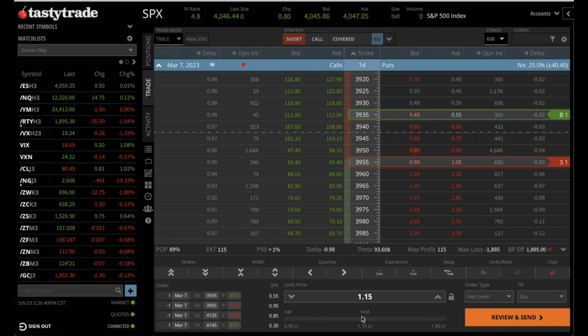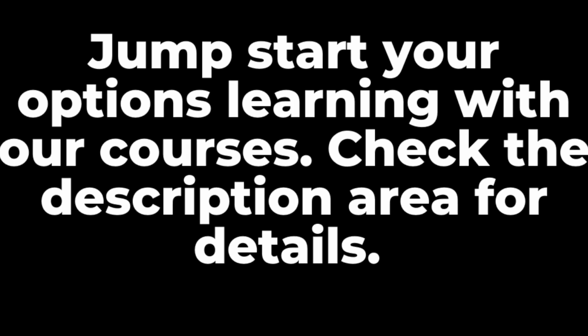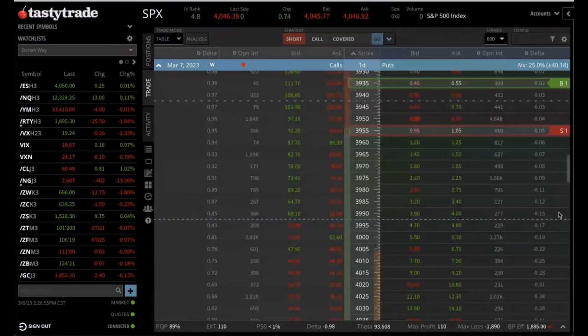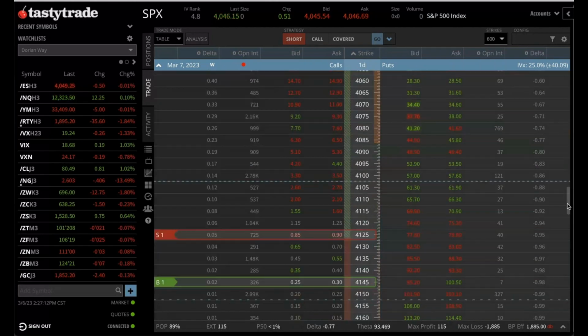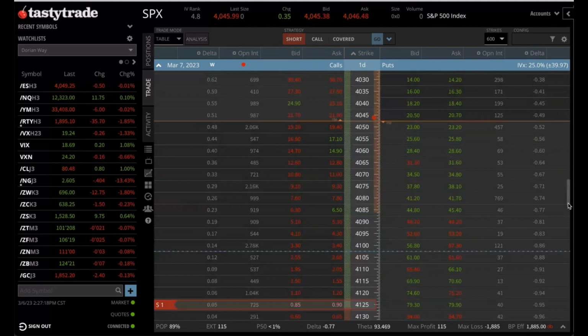So we can do one of several things, but we're going to choose one or two. We can increase the width of the spread, or we can move the spread closer to the money. Because as you go closer to the money, for example, if we move this spread towards at the money on this option chain, then the premium is going to get higher, as you can see here. So then we can get the amount we want, or we can move the call side closer to the money by taking this spread and going up in this direction. That's going to give us more money, or we can widen the spread.